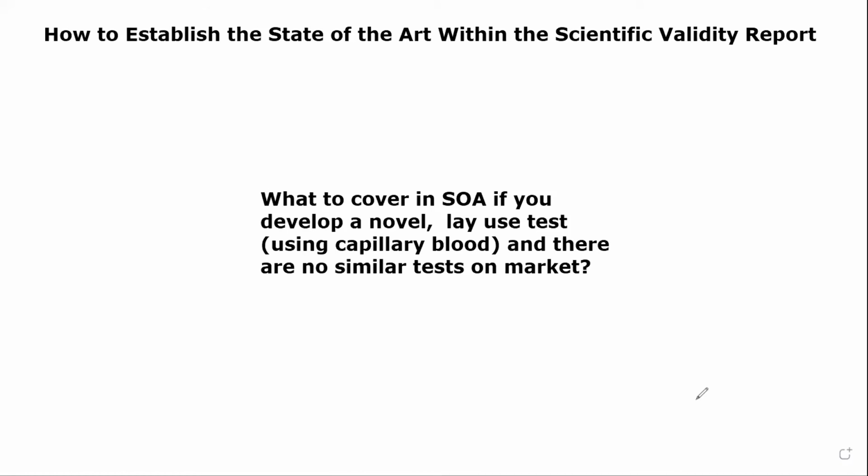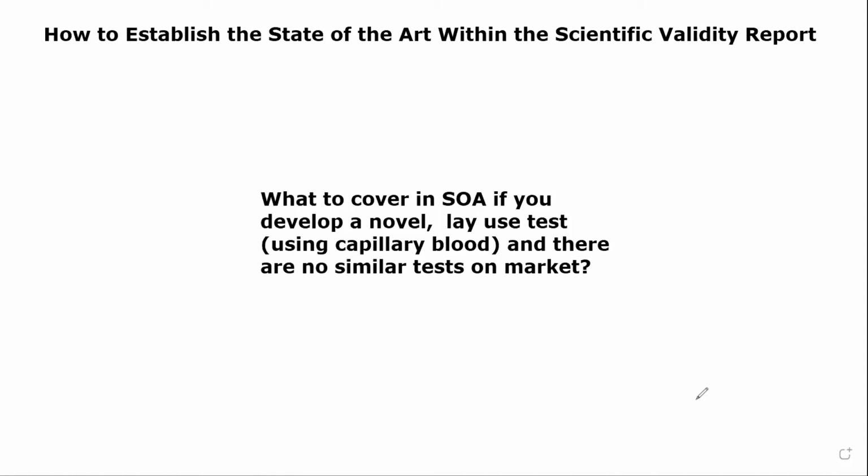What should we cover in the state-of-the-art if we develop a novel lay use test and there are no similar tests on the market? This can be a challenge. We've encountered this with several clients where, early in the process, we ask them for a list of alternatives and a list of competitors, and they'll say, we don't have a competitor. So that makes the SOA section even more critical. If you are using a lay test, and I'm assuming that means a point of care test that would not be a laboratory-based test, and there are no other lay tests or point of care tests on the market, you're relying heavily on the alternatives.